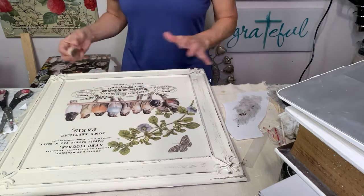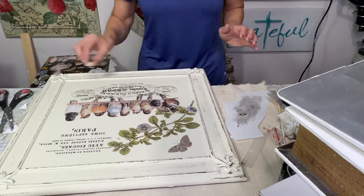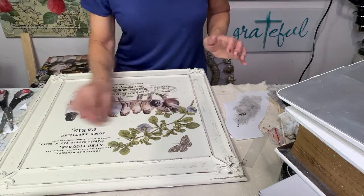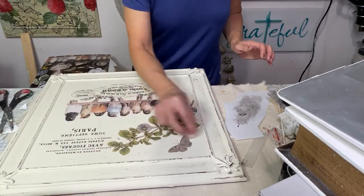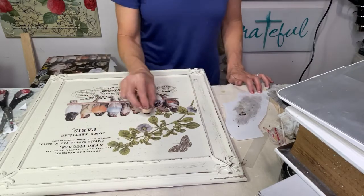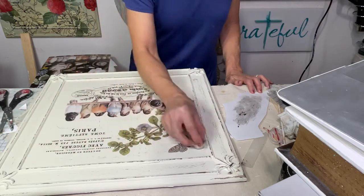I can't leave the front just clean like it is. It's got to have a little of this going as well. Let's see if I can get that glitter off. So I'm just going to go over the whole thing.